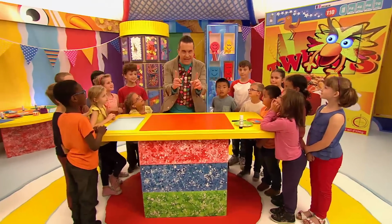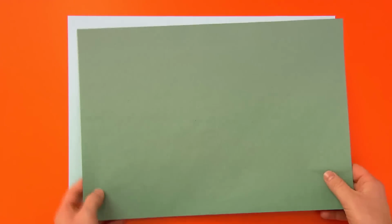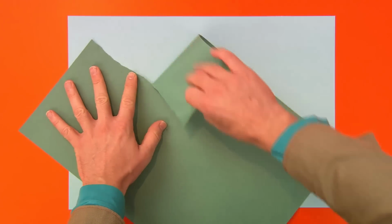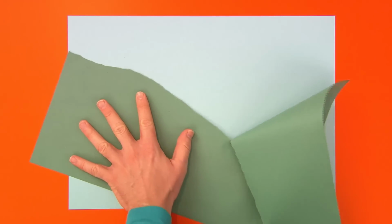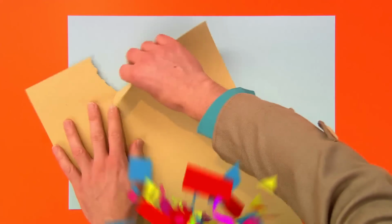OK, Mini Makers, let's get started by making a background for our picture. Now, you can use any colours of paper or card you like, but today I'm going to use light blue for the sky. And I'm also going to use some other colours of paper for the ground and the rolling hills. Let's start with this nice green. I'm going to very carefully tear a nice wiggly hill shape. Let's try another colour now. You can make as many strips of paper as you want.